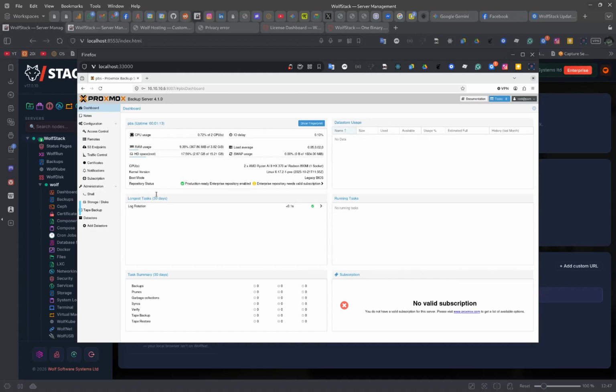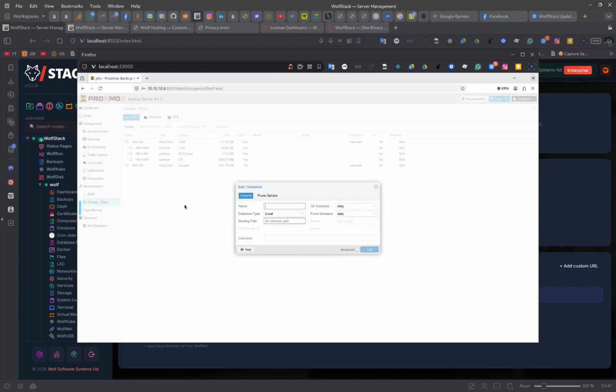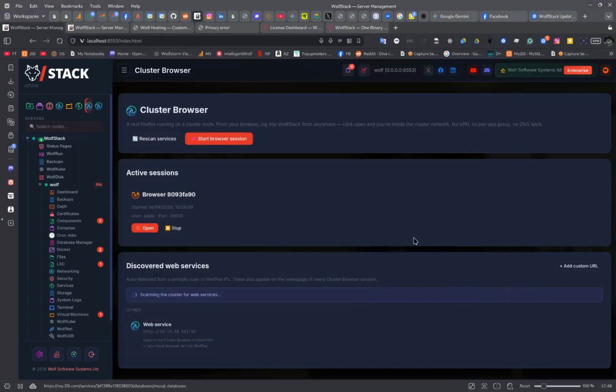So obviously you've got to do the Proxmox Backup stuff. You've got to initialize the 200 gig drive. You've got to add clusters. And then when you've done that, I'll just close that, I don't need that anymore. So this web browser is actually running the cluster, so you don't have to set up a VPN into it or anything like that. It allows you to access any web service running in your cluster. So that saves a lot.